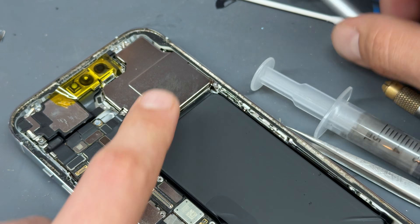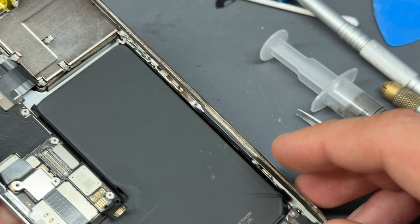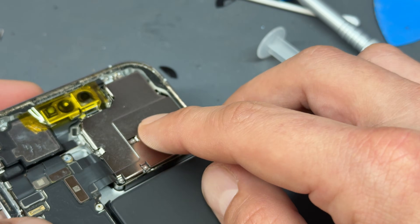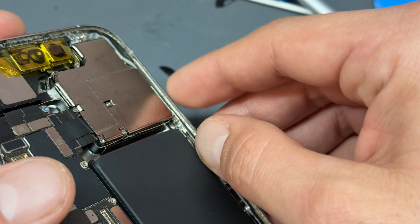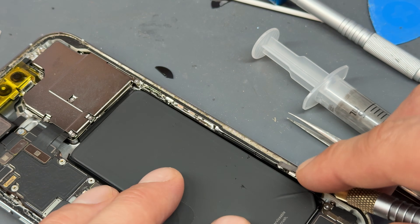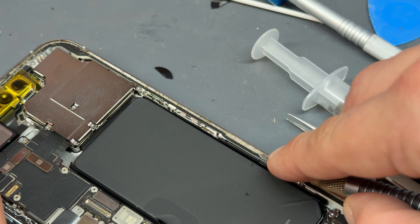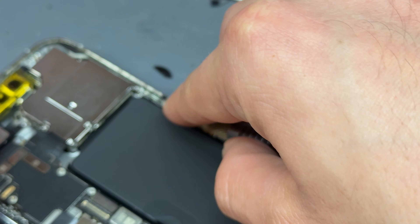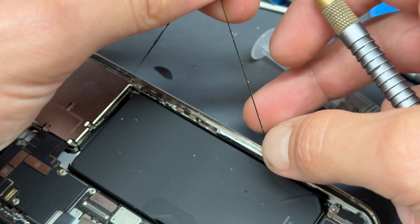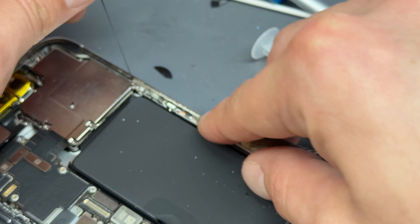With those installed, we need to remove the adhesive from around the edges. Just make sure you don't remove this adhesive until you've secured that camera back in place — leave this tape on there as well. You can see how much dust and gunk is in there; you don't want that going in the camera area. This little blade is an absolute lifesaver when it comes to removing this gunk from the edges of the screen. Obviously be careful when you're using sharp tools around batteries because you don't want to poke or break them.